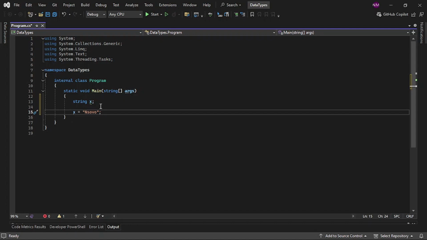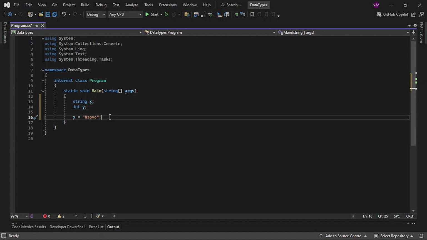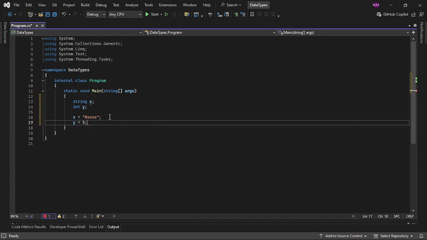Again, we can declare an int type, let's say int y, as it's suggested for us. So y, we can say y equal 5. Of course, I am saying equal 5 because mathematically that makes sense to me, but in programming, we don't say that. So it's 5 assigned to y. If you hear me saying y equal 5, just know that it's a force of habit, but it's 5 assigned to y. So we are assigning 5 to y.